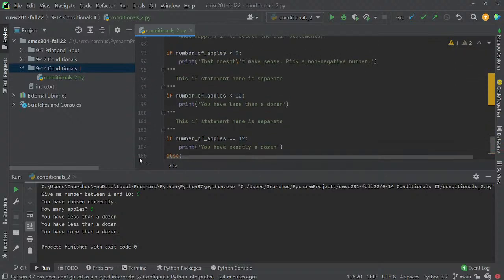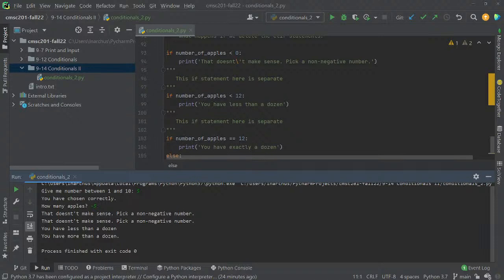You can make all 3 of these messages pop up if you pick, say, -5 apples. Because if you pick -5 apples, it's going to ask, is the number of apples less than 0? Yes. So it's going to go in here and say, that doesn't make sense, pick a non-negative number.